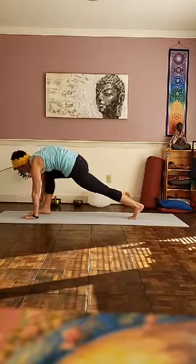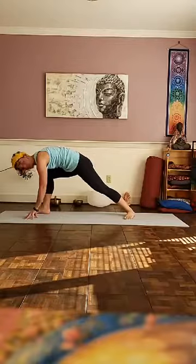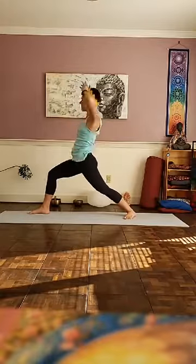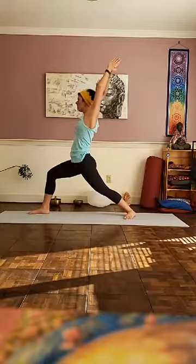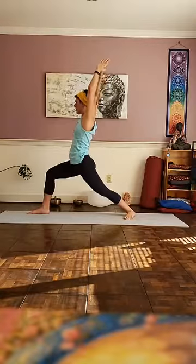And then release your right palm towards the ground. Left heel is going to come down towards the ground. So the right foot's at 90, left foot at 45. Inhale, warrior one. So your warrior one, your hips are squared off towards the front of the room. Palms reach up towards the sky, sink down. And the opening for the front of the left hip, strengthening for the right leg.